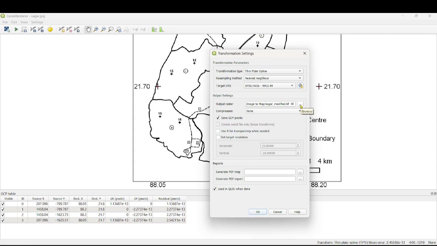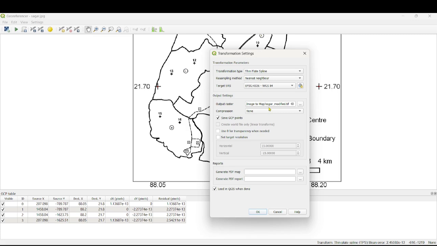It is mentioned that the output raster will automatically be saved in your destination folder, from where you chose the given map for georeferencing.